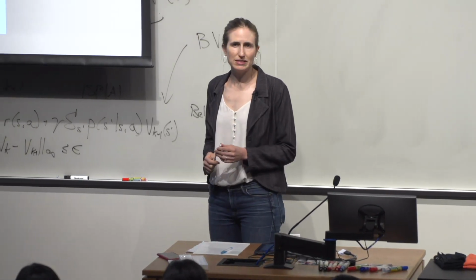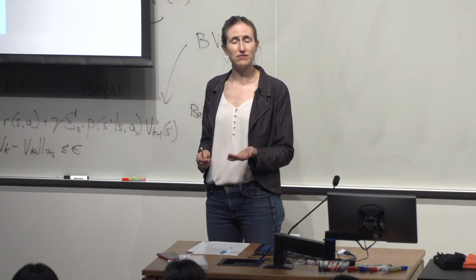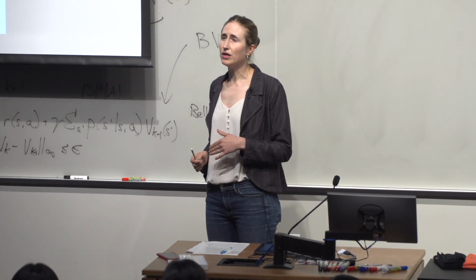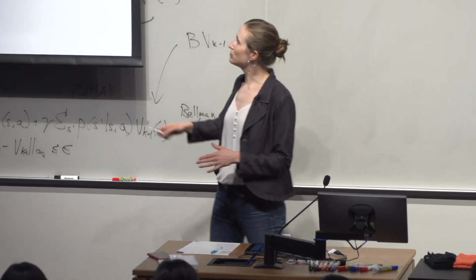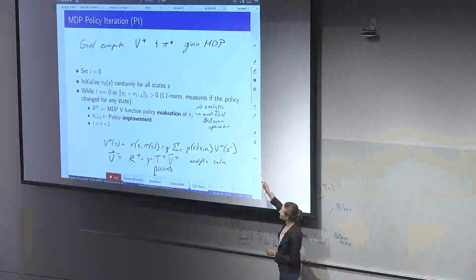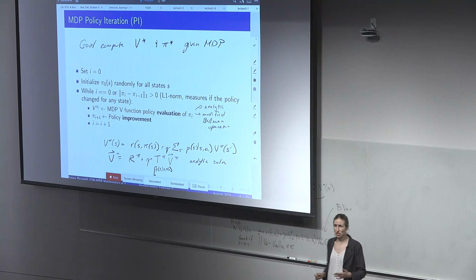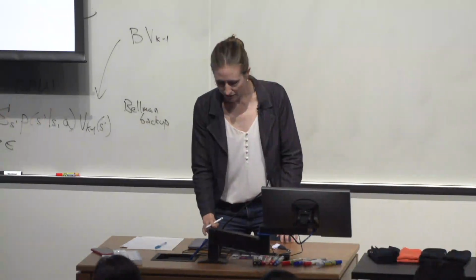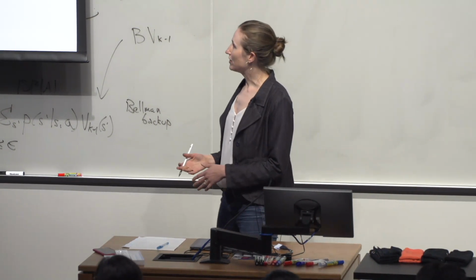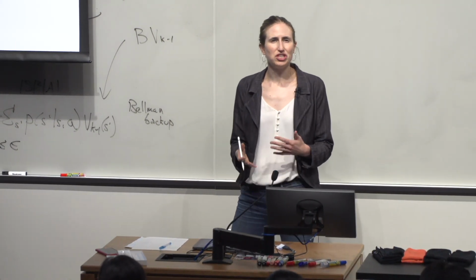But now we want to do policy improvement. That just tells us what the value is of the current policy, and what we want to do now is get a better policy, because our assumption is that however we randomly initialize the policy is probably not very good, and we want to get to that pi star and v star. Okay. So to do this, let's talk about a slightly different definition, which is the Q value.